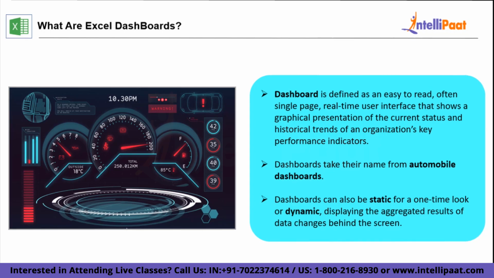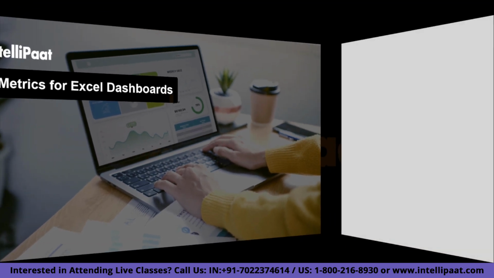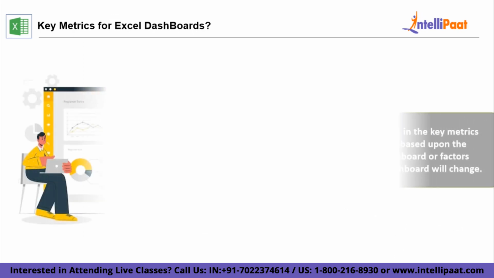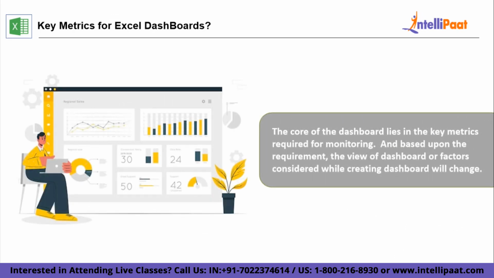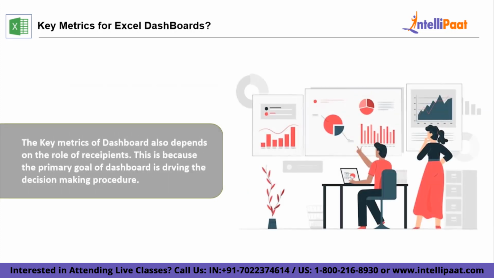Next, let me tell you about how you can decide on key metrics for the dashboard. The core of a dashboard lies in the key metrics required for monitoring. Thus, based on whether the dashboard is for an organization or for a department such as sales, finance, human resources, production, etc., the key metrics that are required for display will vary. Further, the key metrics for a dashboard also depend on the role of recipients, for example, executive, operation manager, sales head, sales manager, etc. This is due to the fact that the primary goal of a dashboard is to enable data visualization for decision making.